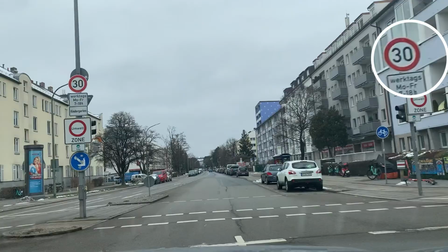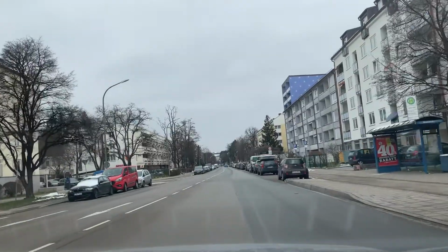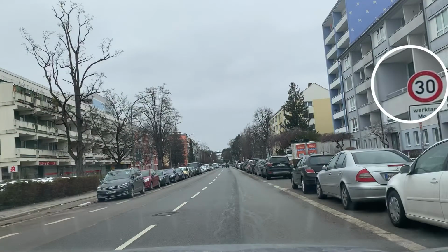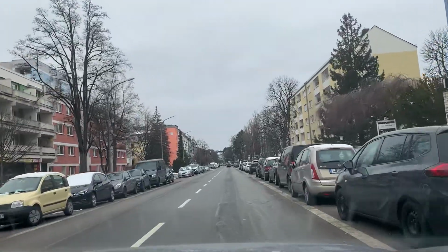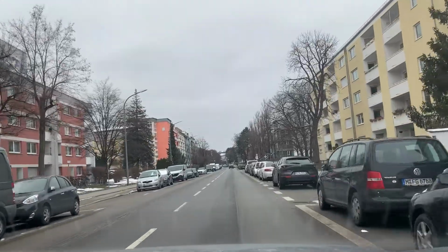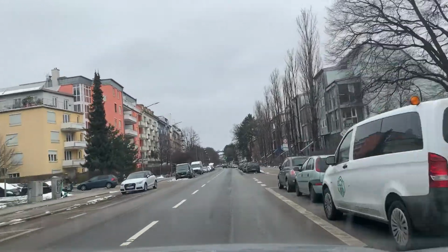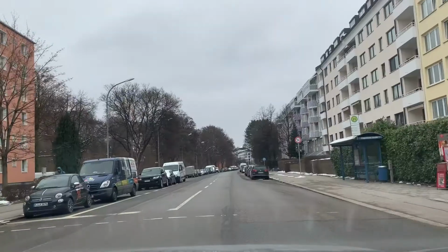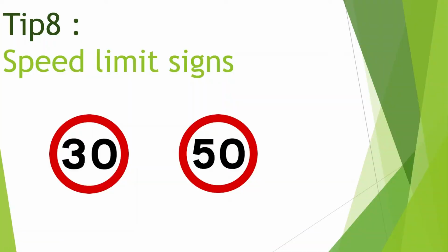Okay, let's look at another example where you are entering a 30 km zone. Again, spotted at an intersection. This is a 30 km road and probably a school area, and you will see more and more 30 km reminders. Once you spot a 30 km road, you're going very slow and you cannot miss spotting another speed limit. Generally, another reminder for 30, and very soon you will see that the speed limit is coming back to 50. So now that you're driving at 50, expect a change of speed at your next left turn or right turn or the next intersection.